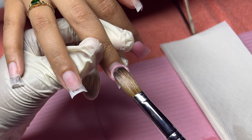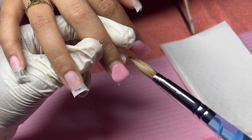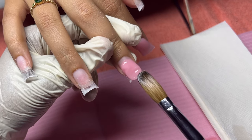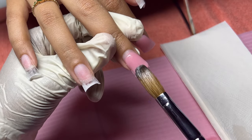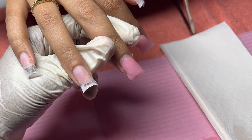Here I'm starting to apply my first bead, and after making sure all of my acrylic powder is sidewall to sidewall, I'm going to start to drag this down, but you guys are going to see that I'm going to start to apply more pressure towards the free edge. Like I said earlier, I do want the free edge to be thin, so to speed up the process, I'm going to already do the application thin so that later on I don't have to do too much filing.